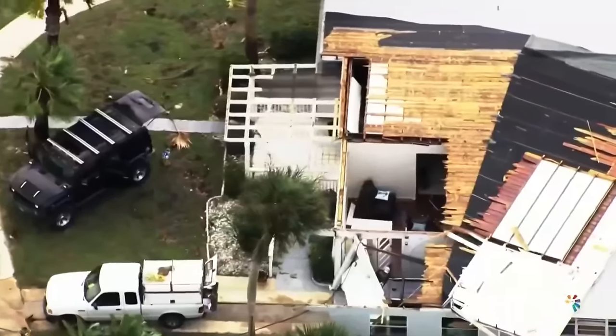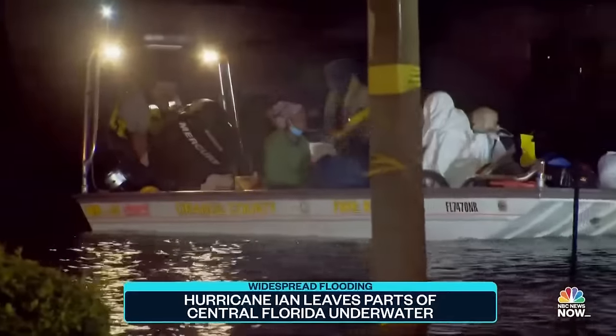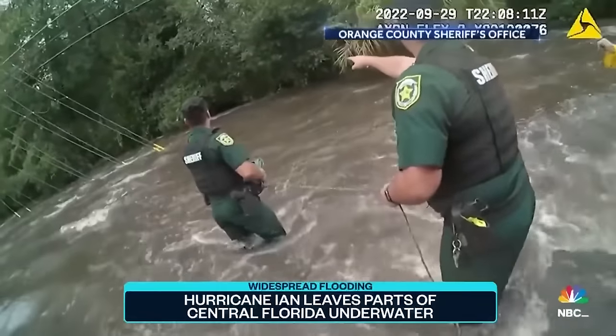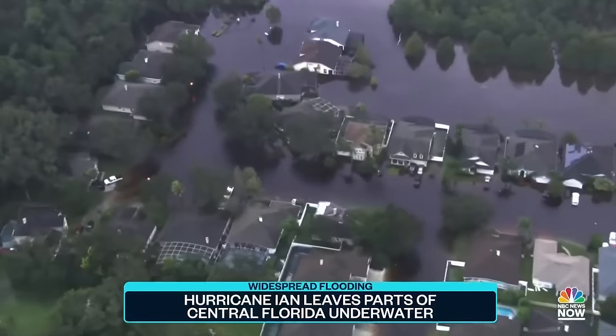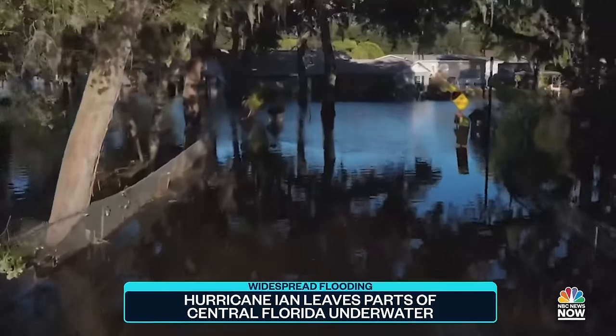Turning back to the major story of Hurricane Ian in Florida — even in areas more than 100 miles from where the monster storm first made landfall, entire neighborhoods remain underwater as people uncover what's left of their devastated communities. In Orlando, emergency evacuations continued into this morning — people were carried to boats outside of their nursing home and shuttled to safety, many still in their wheelchairs. Video just released showed sheriff's deputies using rope to form a human chain and rescue a woman whose car was swept away by strong currents. More than 100 miles from landfall, entire Florida communities remain underwater, with residents navigating some streets by boat.